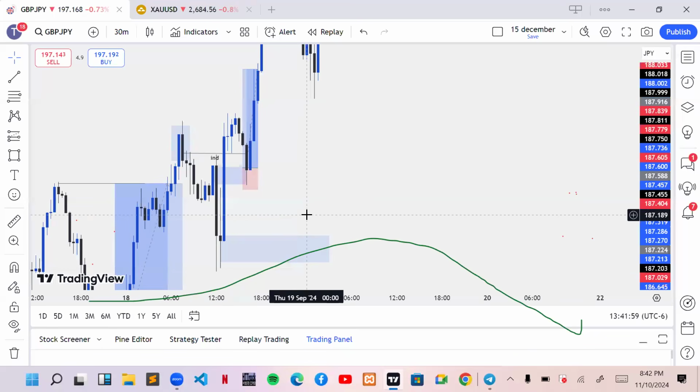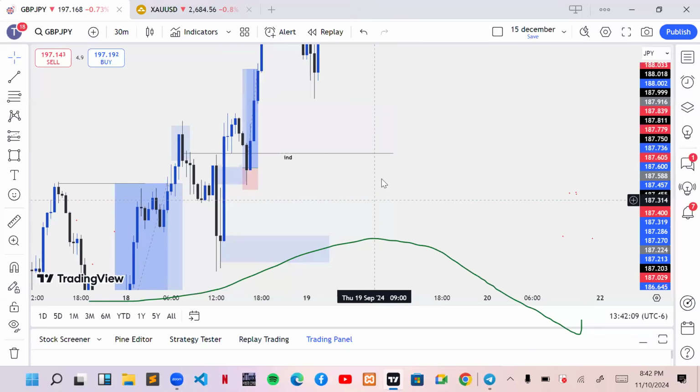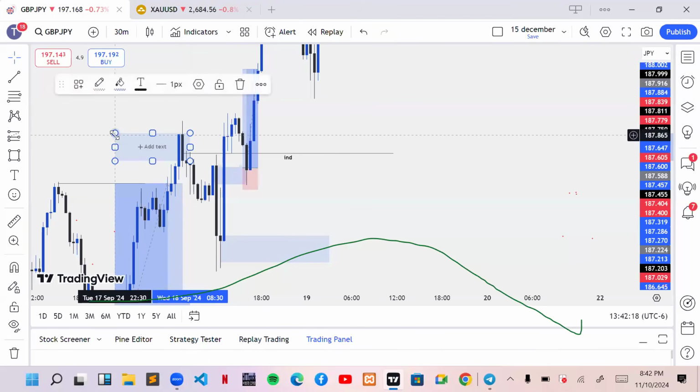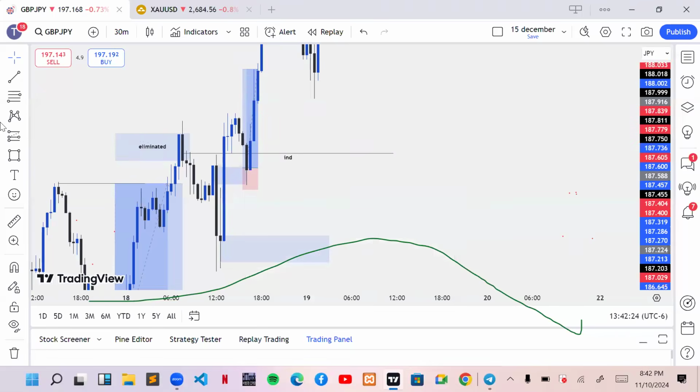Now, following the rules of picking a point of interest, it has to trigger a shift in market structure. We have that. It needs to have liquidity protecting it. We have inducement here as liquidity. Third one says it needs to be unmitigated. It means that price needs to not have tapped this point of interest. Now, since price already tapped this breaker block here during the first mitigation, this one is now eliminated. You can't use this breaker block anymore because price tapped it.